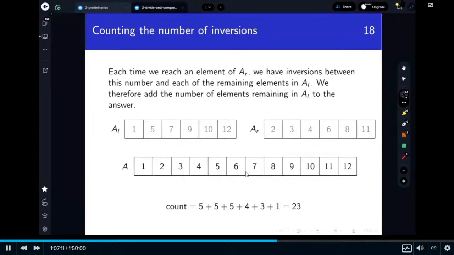We already have computed the ones that are inside A of L and A of R. To compute those that go across, what we did is we stepped through AR one by one. We kept the index of AL where we are currently at. So we stepped through both AR and AL, like in merge sort. We process the elements in the very same way as merge sort. So the running time will actually be exactly the same as the running time for merge sort.